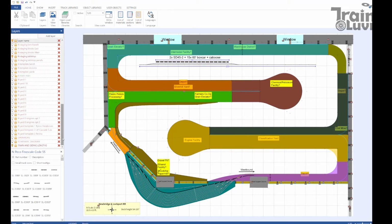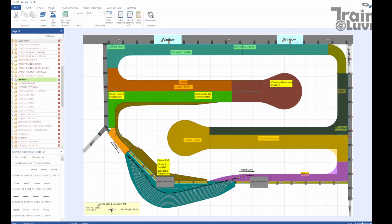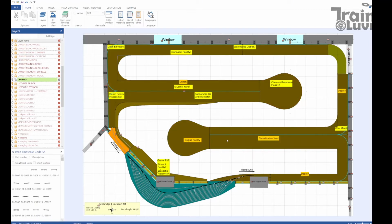I'm just going to turn the other train off now, and the LDE is off as well, and we can take a look at something else. The idea was that the main direction would be westbound, I suppose, because that's the area that's closer to the classification yard. I didn't want to have the yard dividing the railroad in half, because then you get two short runs versus one long run. So a train might come out of staging, go westbound, and then come to the yard. They might drop some cars off, might not, and then they just continue on their way.